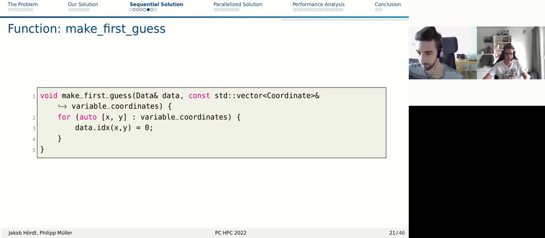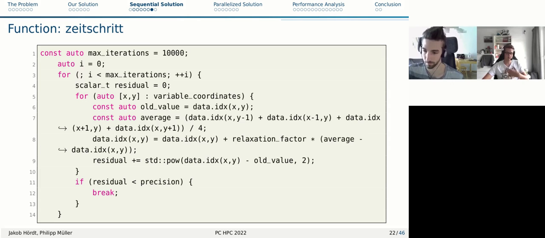The next function is rather small. We're making a first guess. Basically, every NAN value is replaced with a zero, so that the function I'm going to talk you through next can calculate with these values because it can't calculate with NANs. In our case, we chose zero and that might get important later.